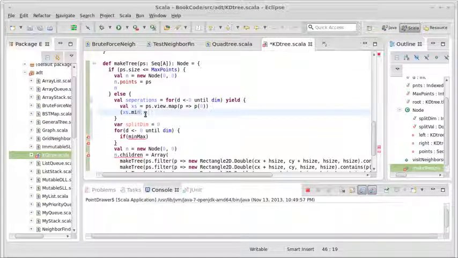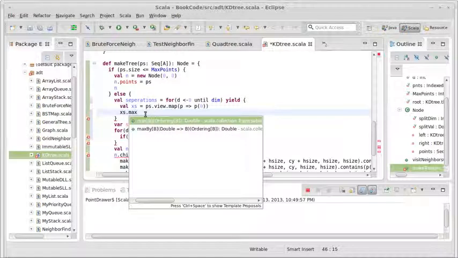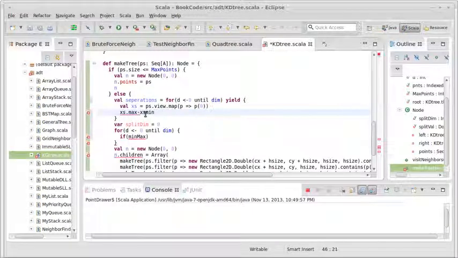Separations is xs dot max minus xs dot min. I missed a dot. I might have to come back and change that in just a second. So now this is just the separations in each dimension of how far apart the most distant points are.